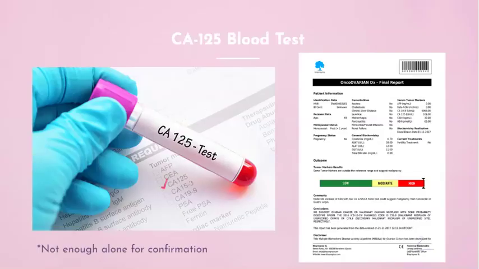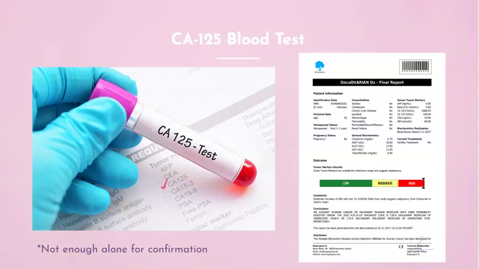So first with the CA-125 blood test, CA-125 means cancer antigen 125, and they find that levels of CA-125 tend to be elevated in ovarian cancer. So that tends to be the first blood test that they'll do. However, this blood test isn't alone enough to diagnose ovarian cancer, because CA-125 levels tend to be elevated in other diseases such as endometriosis and also during some stages of the menstrual cycle.